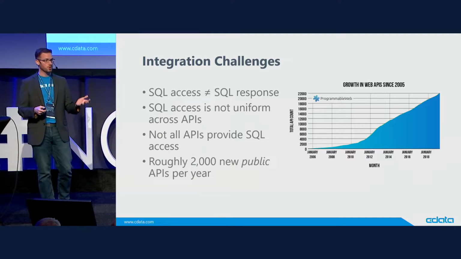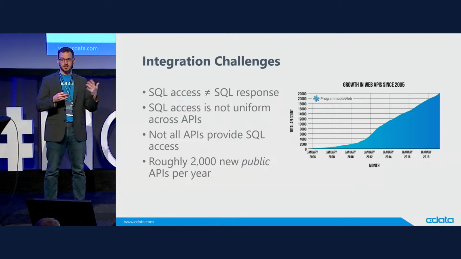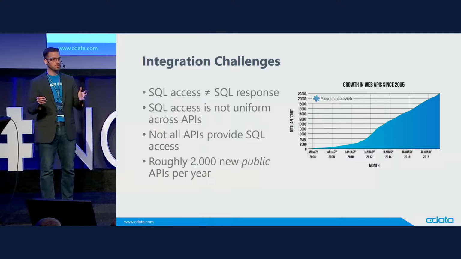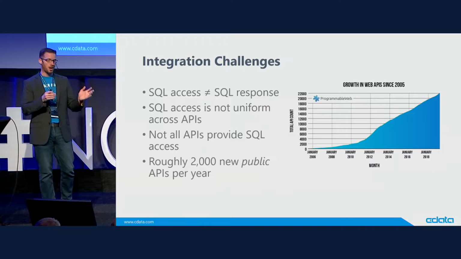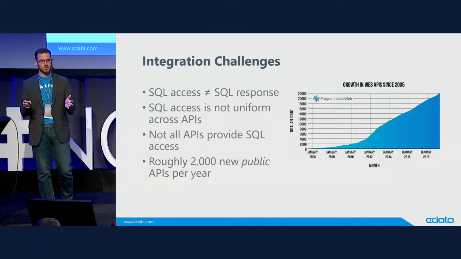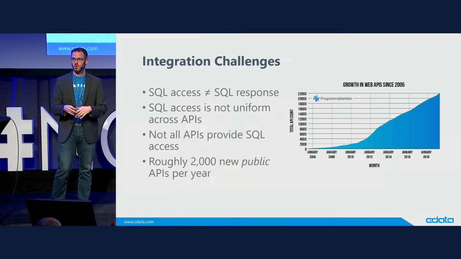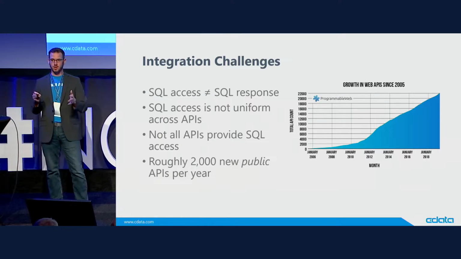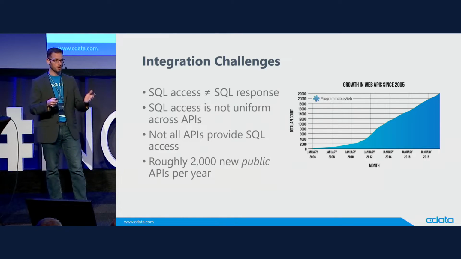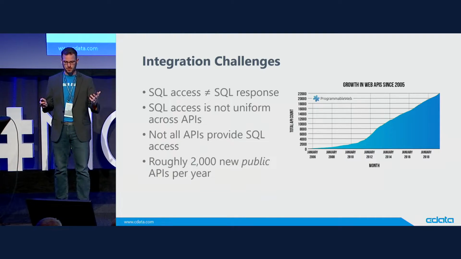SQL access is not uniform across APIs. If you looked at the examples that I presented, the SDKs for Python and Node.js and JavaScript obviously are different, but even if you look at the same SDK, if I were to look at the Python SDK for all three of those platforms, working with SQL within those platforms is not always the same. So as you develop, you're still looking at that problem where your data is spread out, it's siloed behind different APIs, so you need to know the different ways that you interact with data. Not all APIs are going to provide that SQL access, which is another challenge.